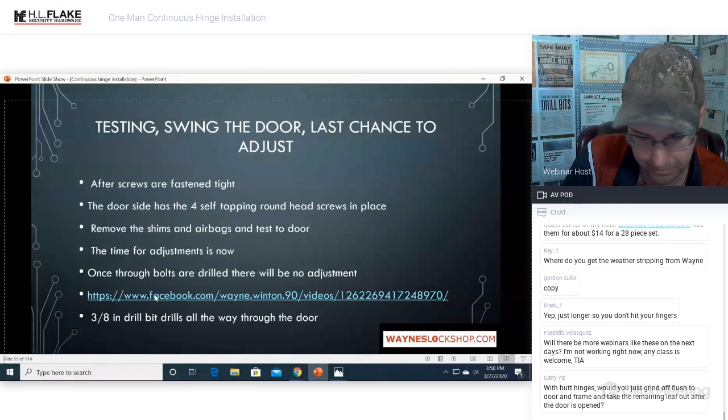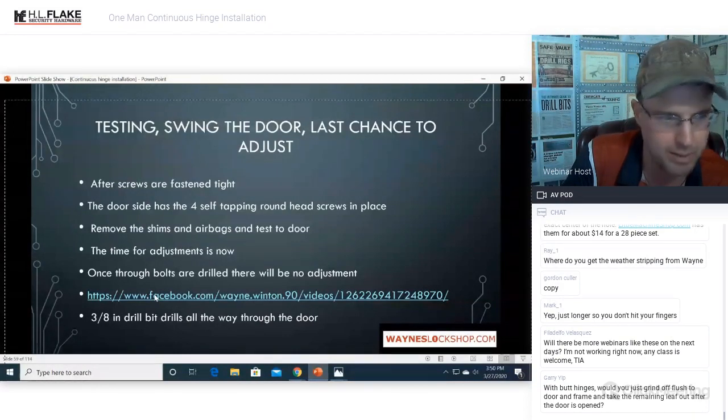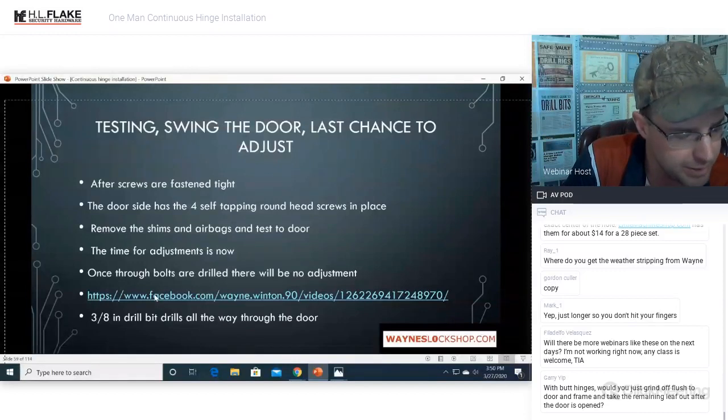Where do I get the weather stripping from? I don't know if HL Flake has weather stripping or not. That would be a good place to start. Start with HL Flake first.